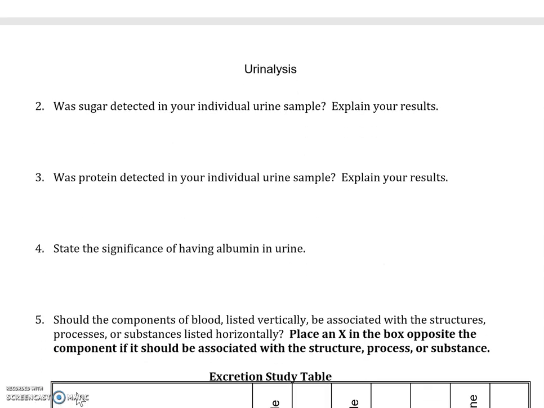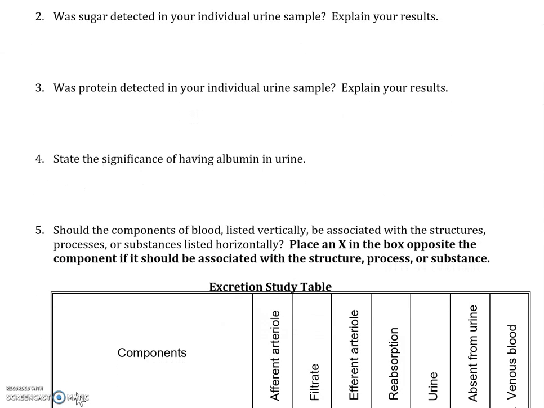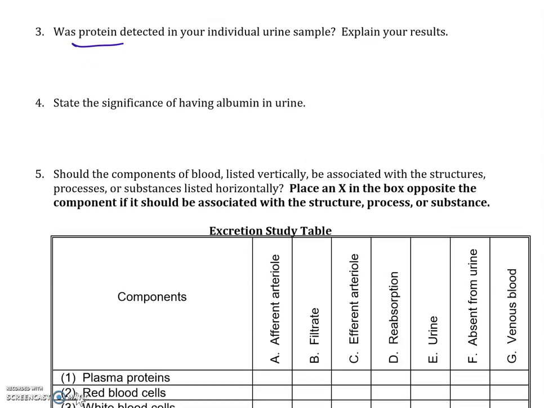So here are some questions regarding your own urine sample. Obviously, you can't do that, but we're just going to go through it theoretically. Was sugar detected in your individual urine sample? Most likely no, unless you have diabetes and maybe didn't even know about it. So you should not detect sugar in your urine sample. Protein is also a substance that you should not detect in your urine sample.